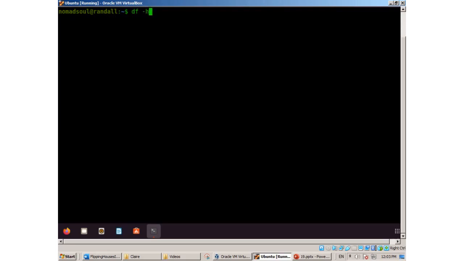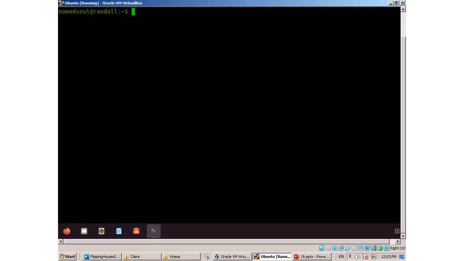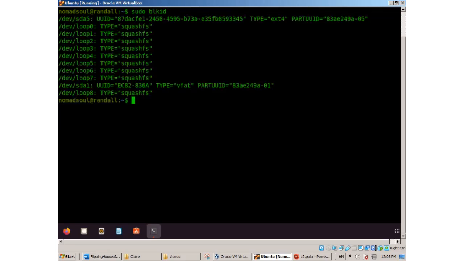This is our disk space used. You have to sudo this one, blkid, are your disk IDs. So this is your disk ID. I only have really one real disk, so sda5.